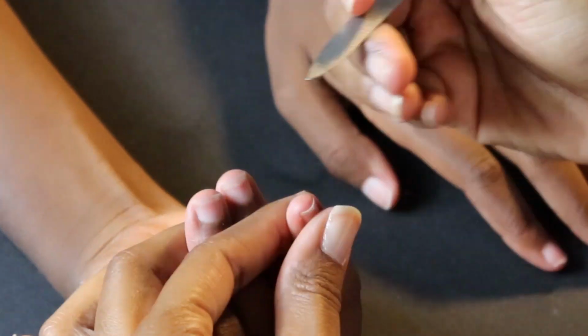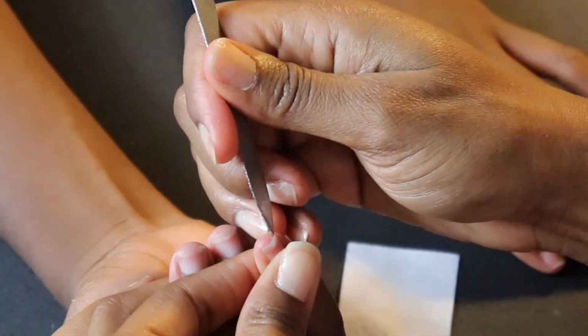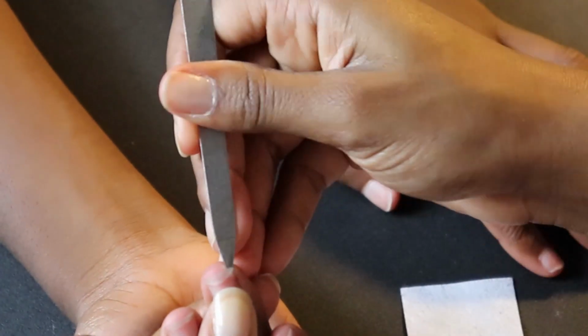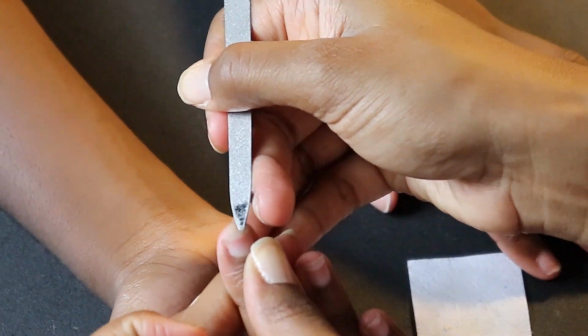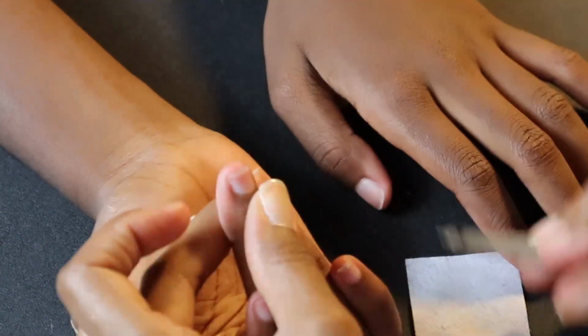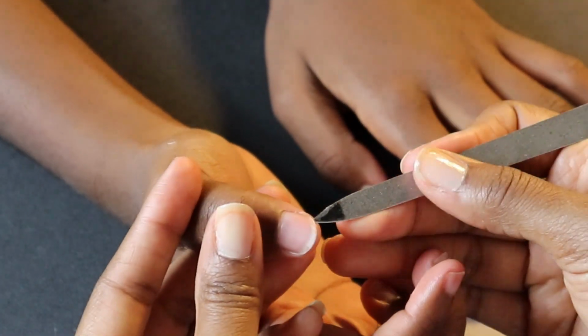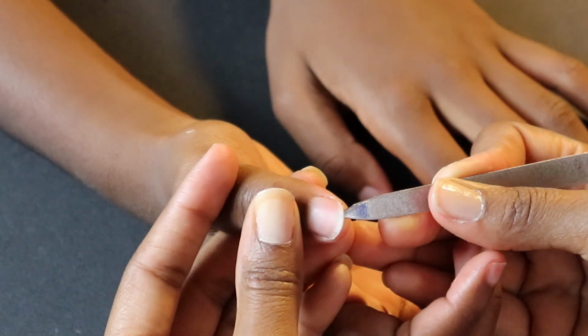Okay, once that is all done, I'm going to use this metal file just to clean underneath her nails. I am starting on clean hands as she just got out the shower, but for some reason, dirt always does get stuck under there and you never really want it to show through, so make sure you clean underneath the nail.